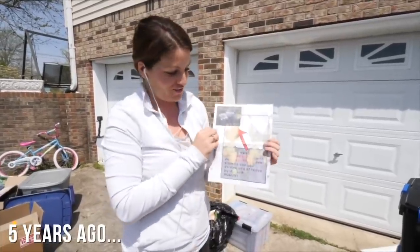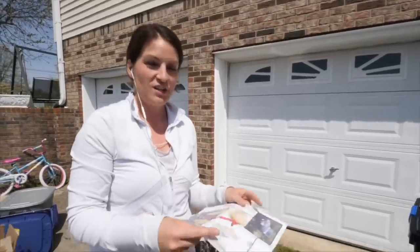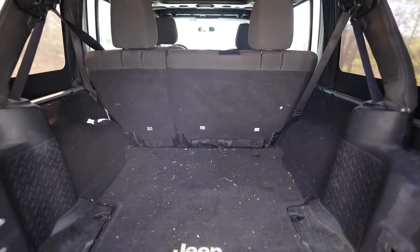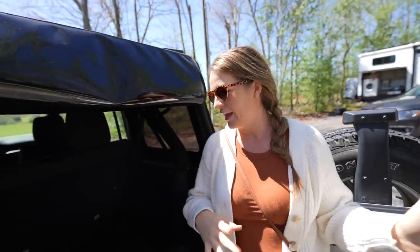A little back history: when Nathan and I were dating, I wanted a Jeep, and he told me when we get married he'd get me a Jeep. So I always joke that a Jeep Wrangler was in our premarital agreement — Nathan even came up with this silly printed contract. No signatures, first of all. I'm hanging on to this for future reference. Almost this exact Jeep, and he said 'I promise one day you'll have a Jeep.' We still laugh and joke about that. Now we've got some detailing to do — it's our storage unit as well.